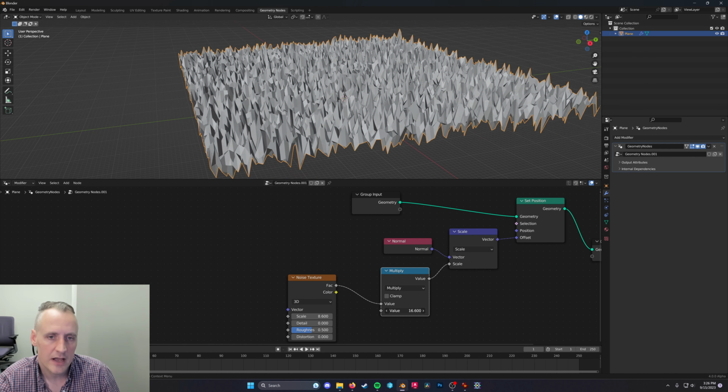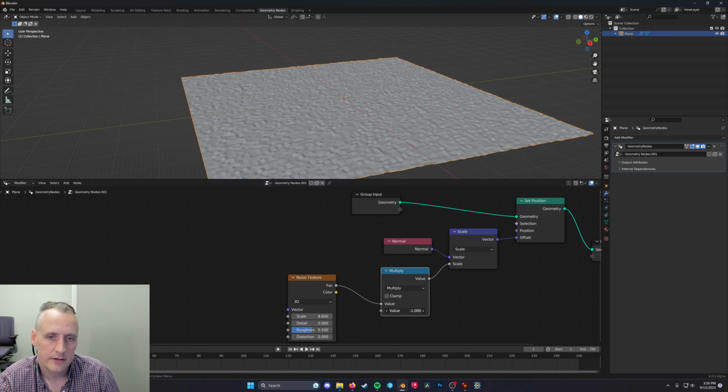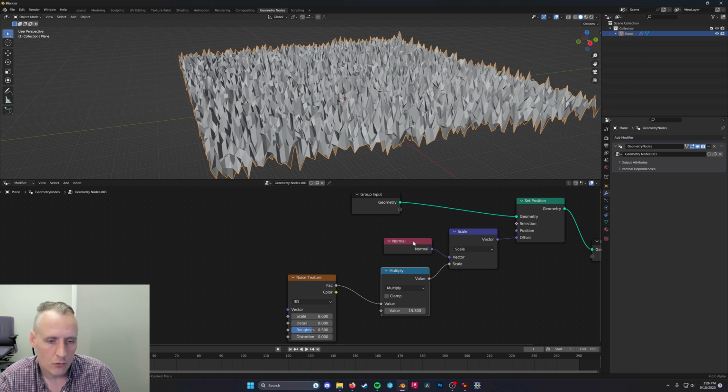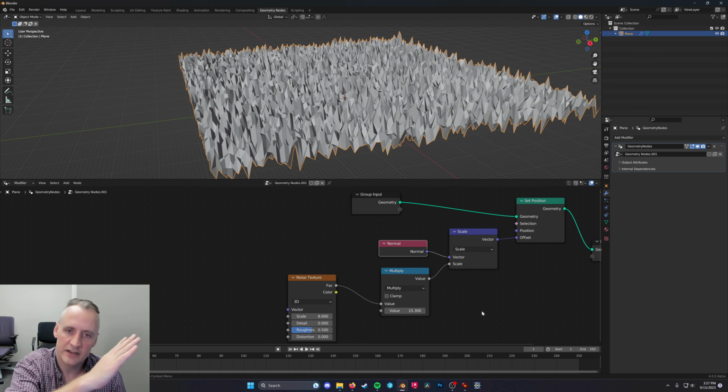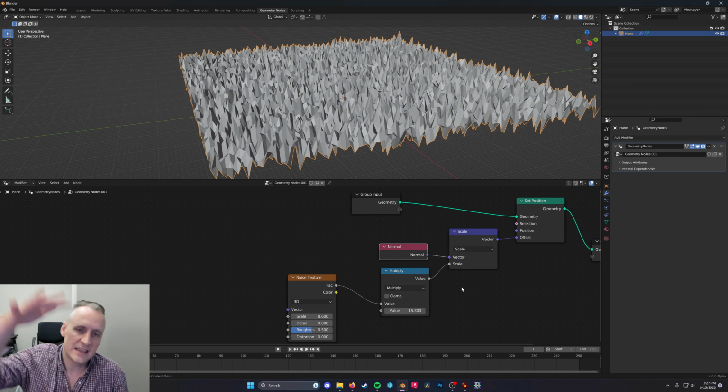So if we change that, we get more or less offset. And the normal makes it, you could see when I first did this, it was offsetting at a skewed angle. Very not useful, very strange. Normal makes it offset in the direction of the face of the plane, right?